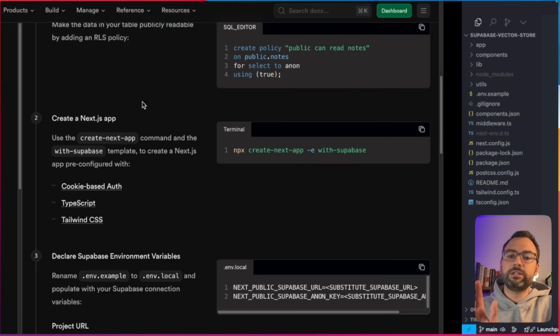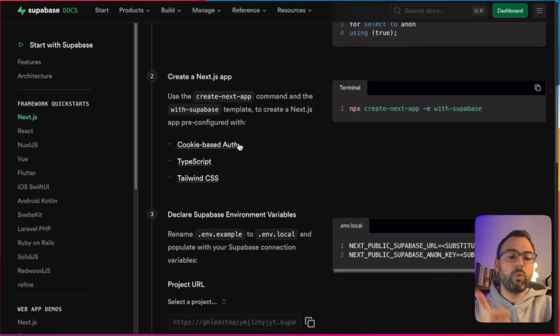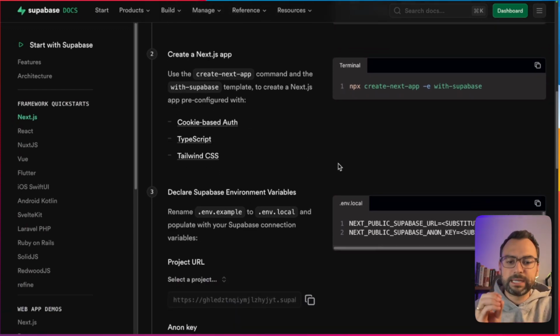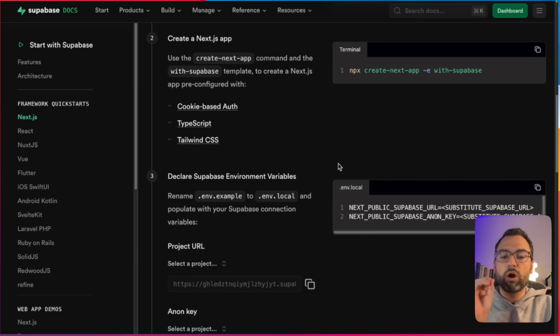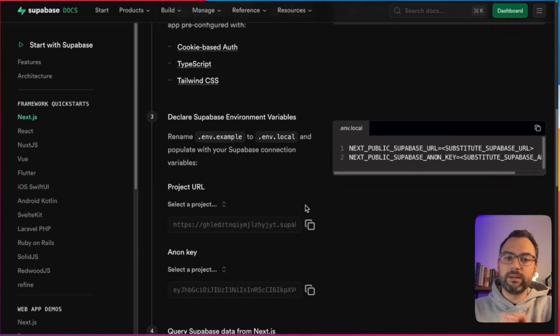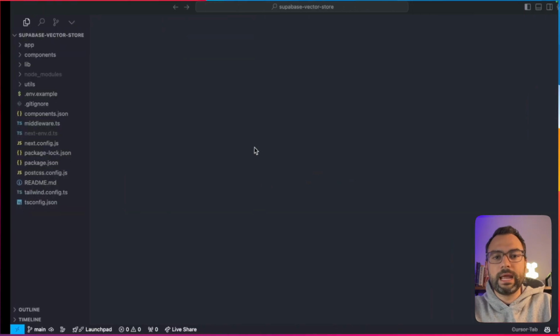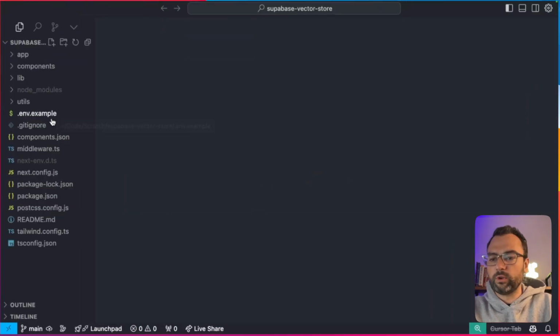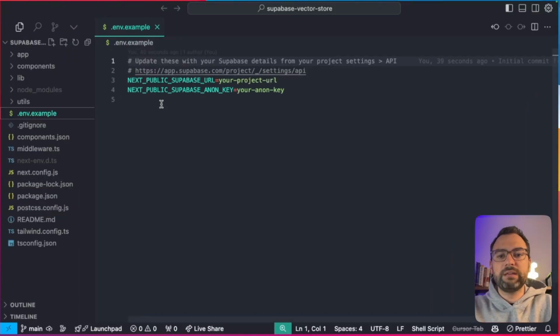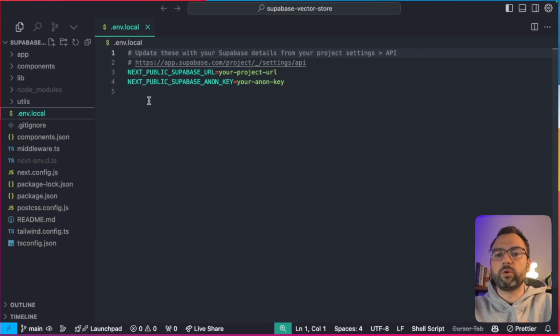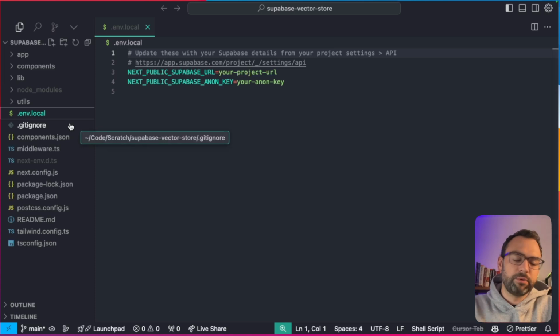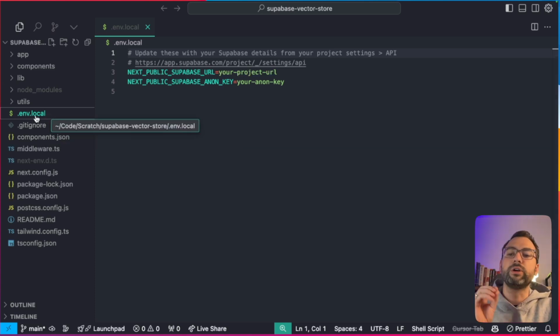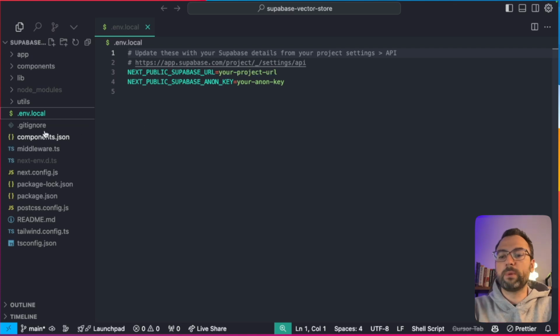Now here's what we need to do next. According to the documentation, we need to update our environment variables in our project to start using the environment variables for the project we just created. So here's how we do that. If we head over to our project, I'll zoom in for you guys, and head over to our .env file, the first thing we need to do is change this to .env.local. The reason why is the example environment variable is just a placeholder for us, and whenever we change it to .env.local, this will actually get used by our project.